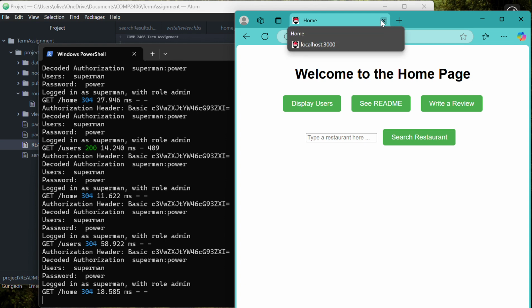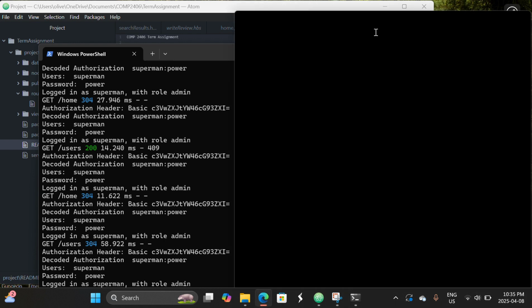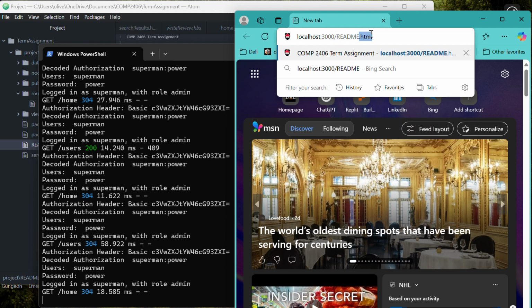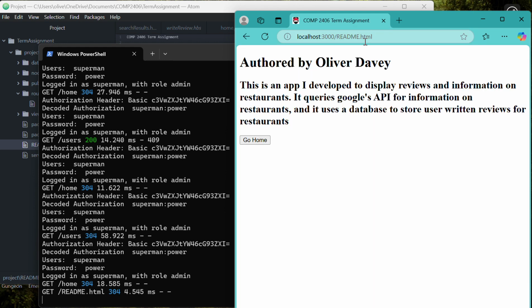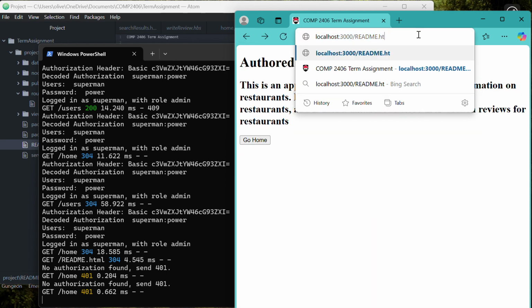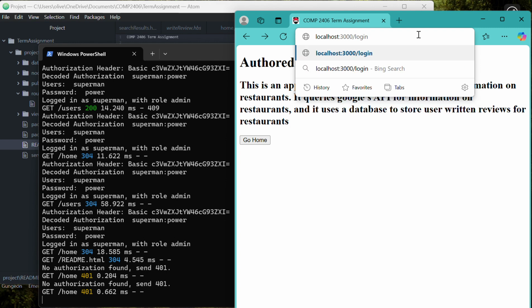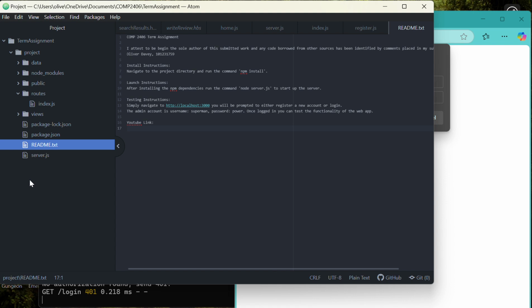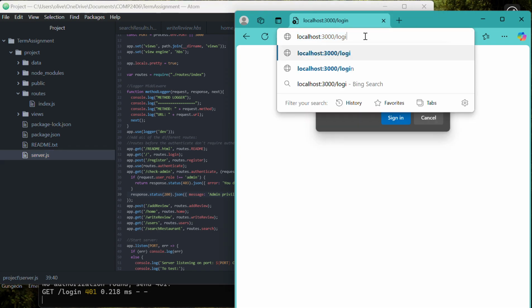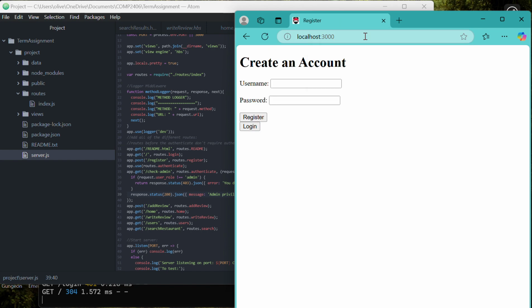Yeah, that's about it. I mean, one thing I did make is that even without authorization, you can look at the README, or should be able to. Yeah, you can, but when you go home, you'll be asked for authentication. You can also go to login without authentication. Oh, you should be able to go to login without authentication. Oh, that's not actually a route. Okay, you can go here without authentication. That'll direct you to the login page. And that should be about it.